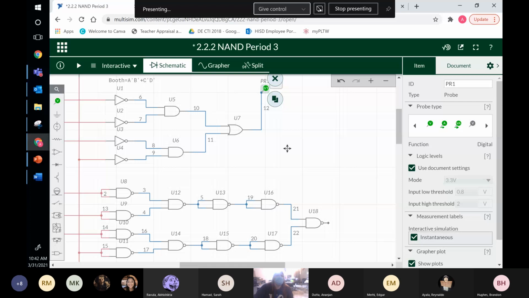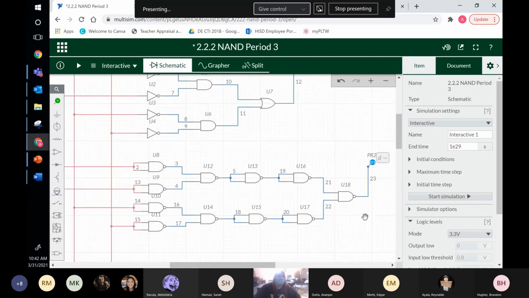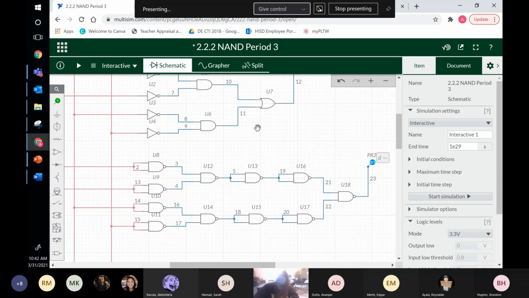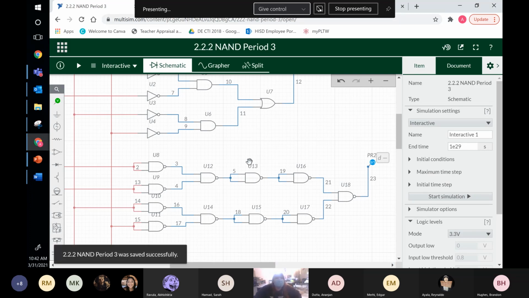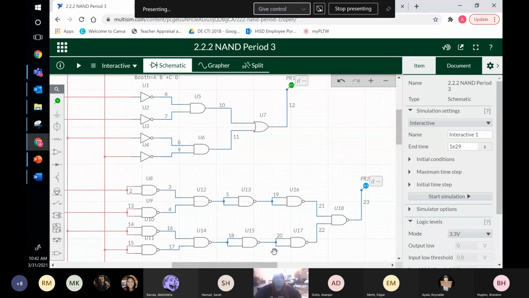So I can just copy this one up here, paste it, and make sure you use J on your keyboard so you can connect it. And I'm going to click save. So this is before I make any eliminations. So we can look, I've got the AOI circuit on top, and then this is the NAND simplification or NAND substitution. So all the inverters are replaced with 1 NAND gate, all the AND gates are replaced with 2 NAND gates, and then this OR gate is replaced with 3 NAND gates.